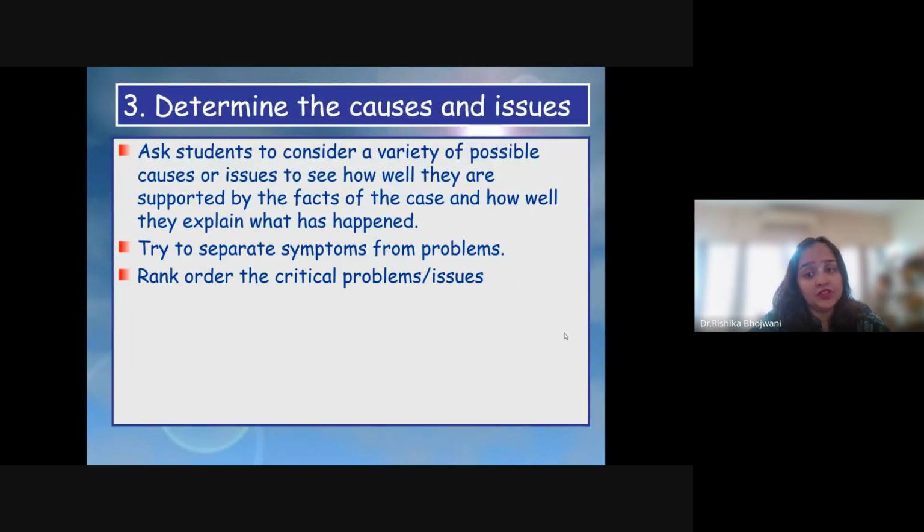So this step is critical, as incorrect diagnosis can lead to ineffective solutions. The entire discussion will not be that effective. I can't say it will fail, but the entire discussion will be ineffective if students are not able to diagnose the correct thing. So some issues are interdependent.